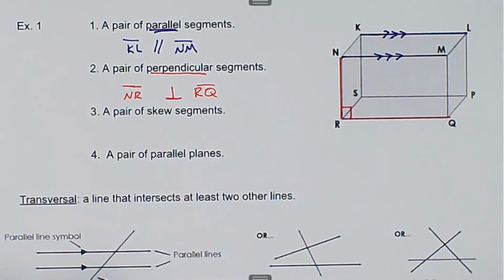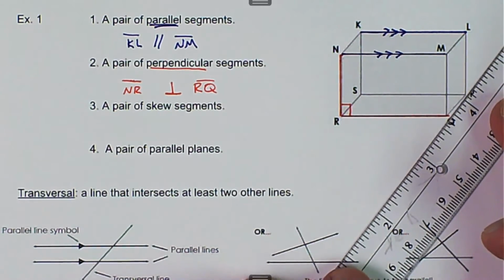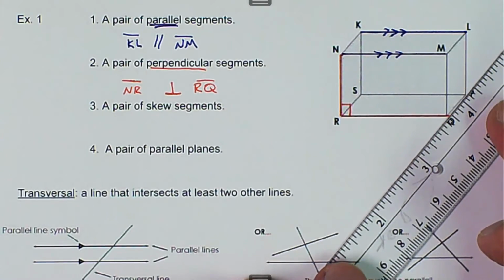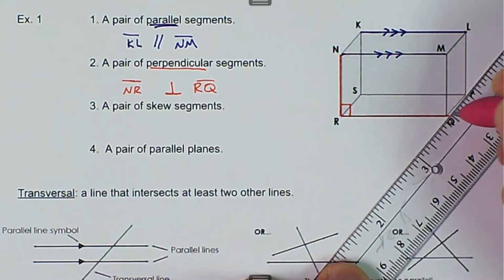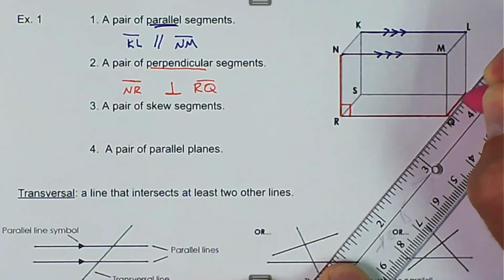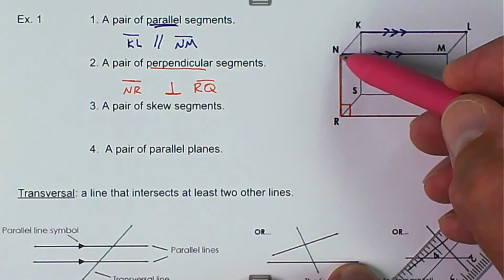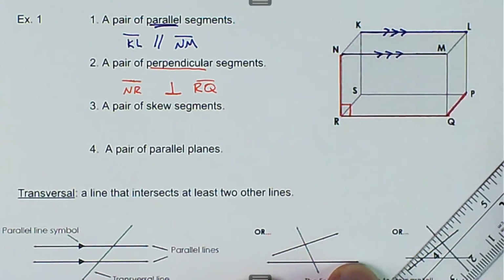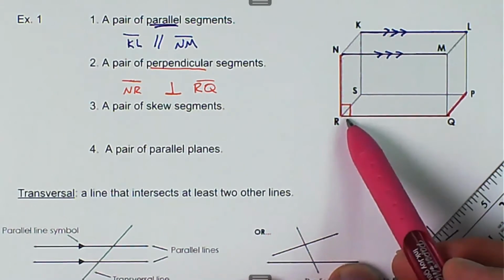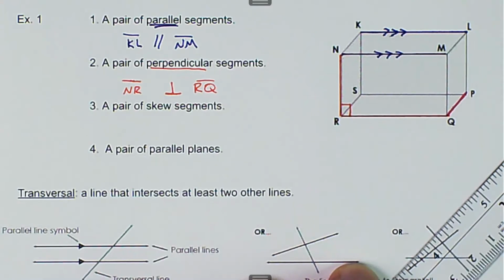Next, we have skew lines, and these are 2 lines that will never intersect, but they aren't parallel either, so we'll pick 2 examples for that. First one I'm going to pick is line segment PQ. Now it can't be parallel, and parallel lines are going to be LM and KL and RS. Those are all going to be parallel, so I can't pick any of those. And I can't pick intersecting lines or perpendicular lines, so any of those that are on that same plane.